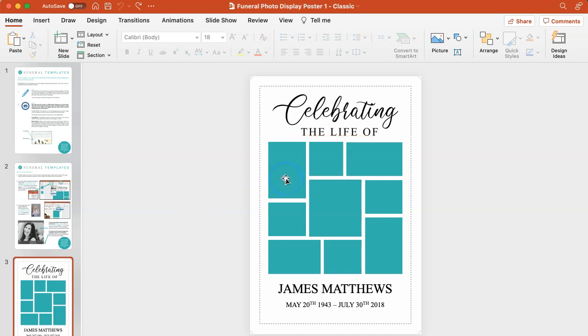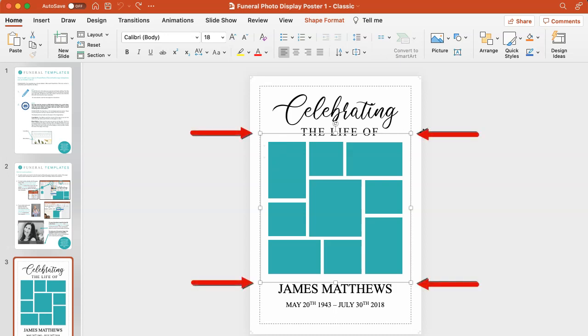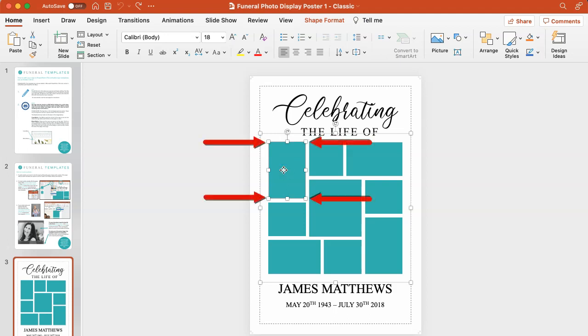First, click one of the green shapes. This template has several photos grouped together as a photo collage, so when I click a shape, a box around the collage with small white squares in each corner appears. This indicates the whole collage is selected. Make sure you select the shape you want to edit by clicking it a second time. The small white boxes in the corners of the shape indicate it's been selected.